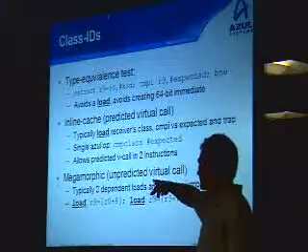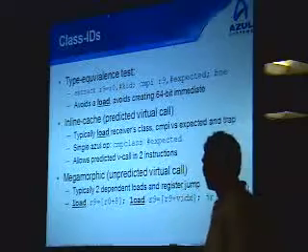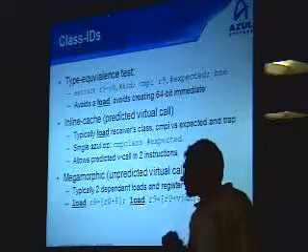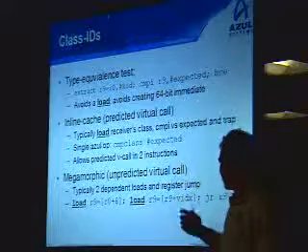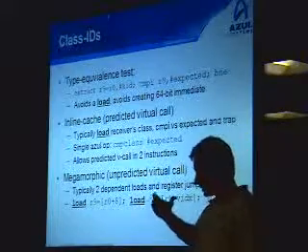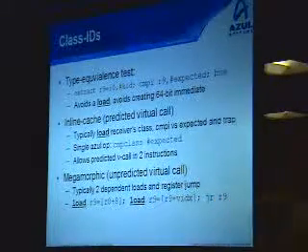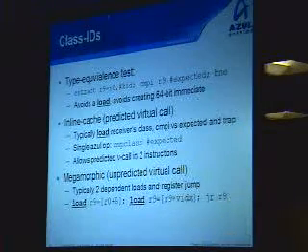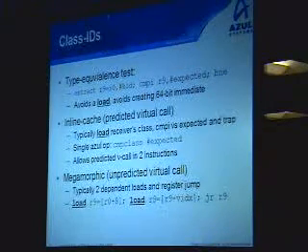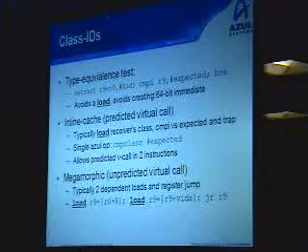Let's look at a megamorphic or an unpredicted virtual call, which is typically: load the class out of the object header, load something out of a vtable index. So these are two dependent loads, and then you jump to the target you get. That's, I guess, a good common way to do an unpredicted vcall.